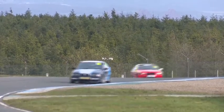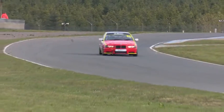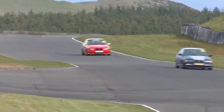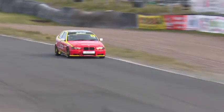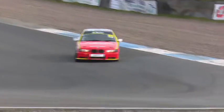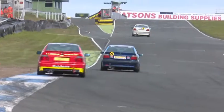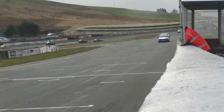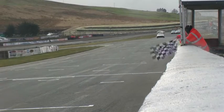Lee Elric and Neil McInnes, who are together on track, are actually going to be together on points as well, and they'll be third. If the standings stay the way they are at the moment, they'll be third jointly on 125 points, and Stephen Goldie will be in 5th position in the championship on 123. But here's the man who has moved up from third in the standings when he started the weekend, and he's now the championship leader and makes it a double here at Knockhill. Gary Clark takes the win. It's a win for Clark.